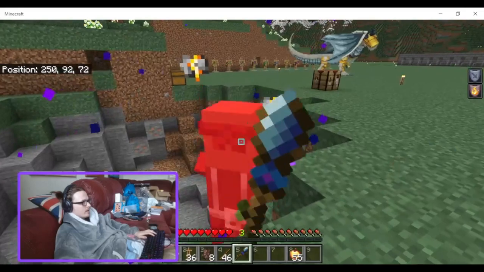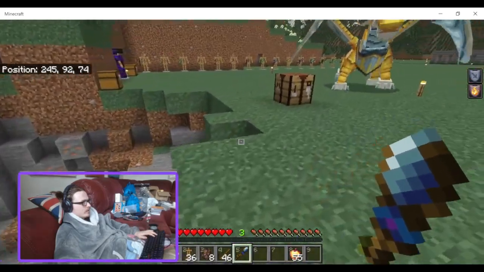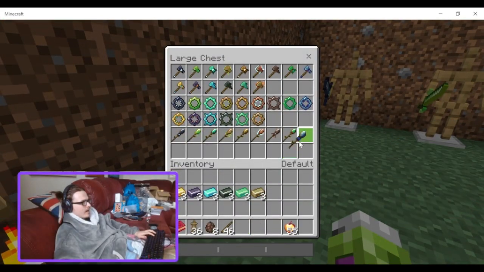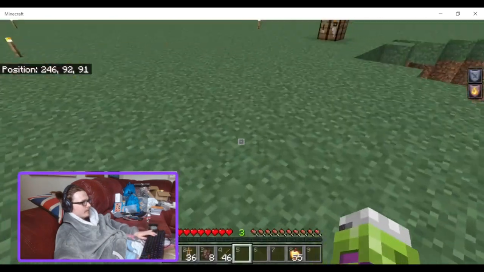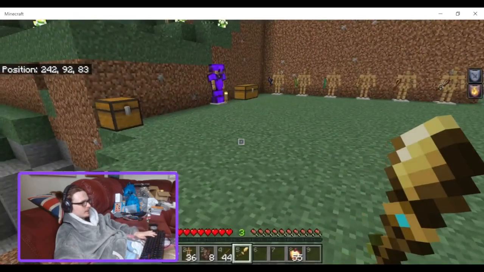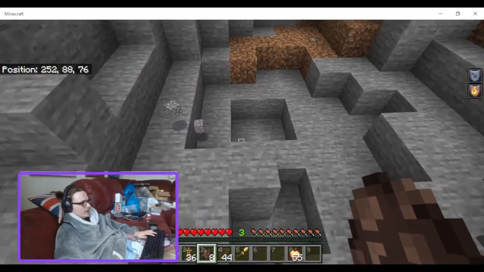It teleports them to you. Oh, it also does damage. Again, if you want to get an enemy that's far away from you to you, just use the chakram for that. These staffs are a bit disappointing. All things considered.